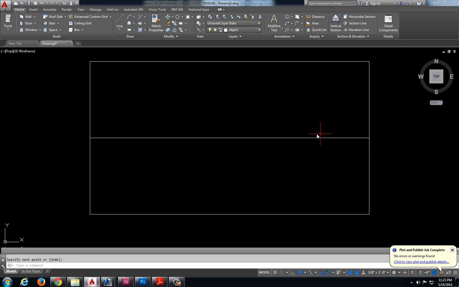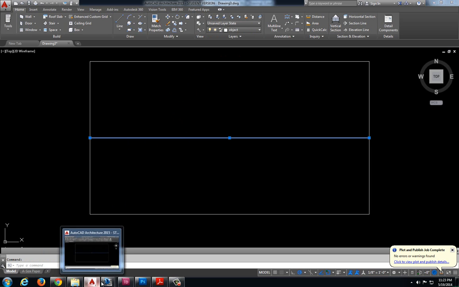And throughout this drawing, I'm going to be adding and trimming some lines, and at this point we're just trying to lay everything out, so it's not a big deal if they're not in the correct layer. We're drawing everything in the object layer. At this point it doesn't matter too much.